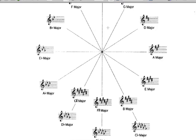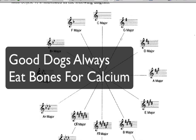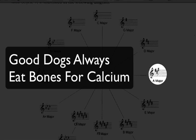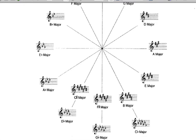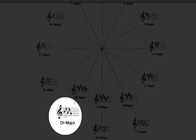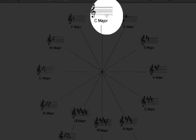So now we've got our C at the top, we've got our F sharp G flat right at the bottom, and then we've got the C sharp and C flat on either side. You could go ahead and fill in the enharmonics for that if you like. And then you can use the mnemonic "good dogs always eat bones for calcium" to get your order of sharp keys. Then you go down to your G flat and you start there on the G flat. Good dogs always eat bones for calcium. And you can get all the keys.